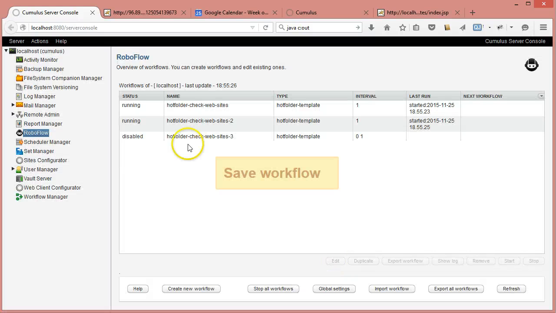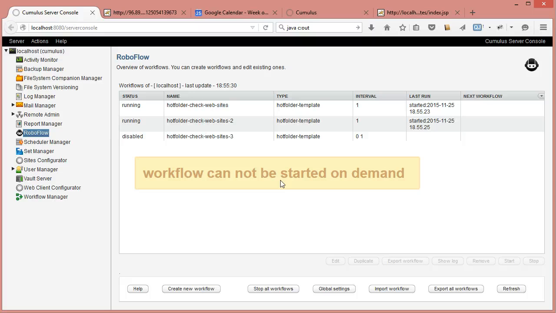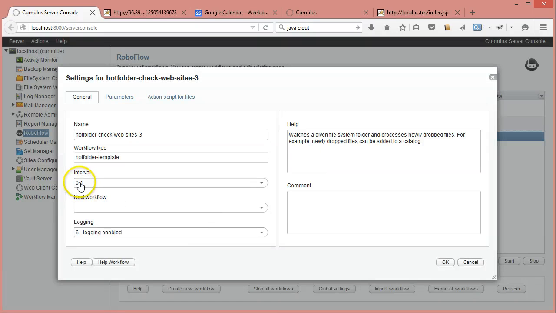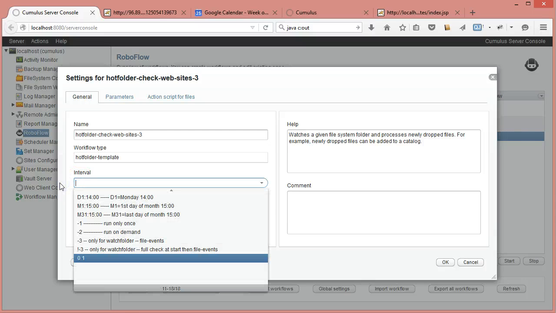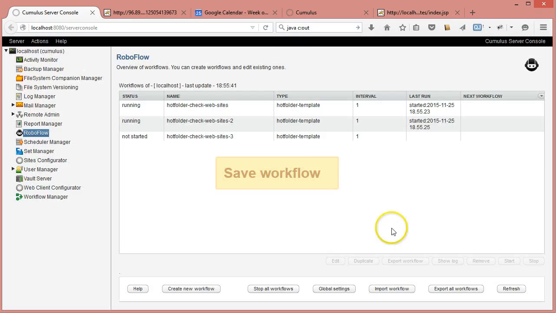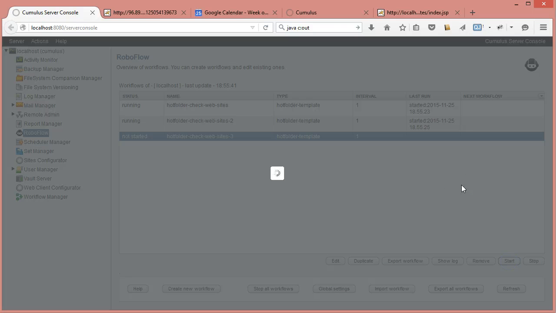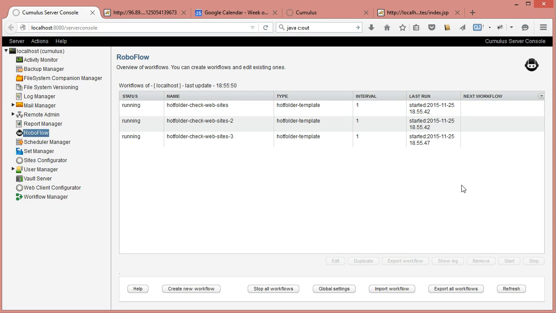So I can kick that file, that start that workflow. Oh, it's disabled. Okay, so it cannot be started. Stupid. That's a safety precaution. When you add new workflows, by default it disables them. So here, start, and now this workflow is also starting, pounding my web server.